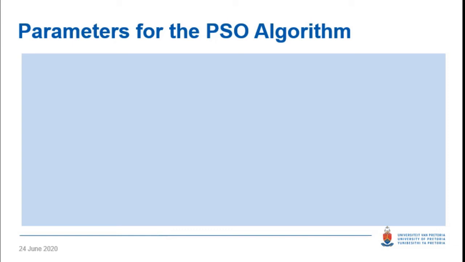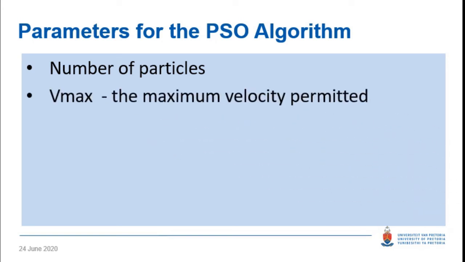So similarly, when it comes to PSO, there are certain parameters that need to be tuned. So the first parameter is synonymous to your population size, so it's the number of particles. Vmax is a very interesting parameter. If you remember, we have different equations for updating the velocity. What happens if you get too high a velocity? It causes quick convergence of the particles, and they converge too quickly, or they prevent convergence from happening altogether, and then you miss your global optimum.